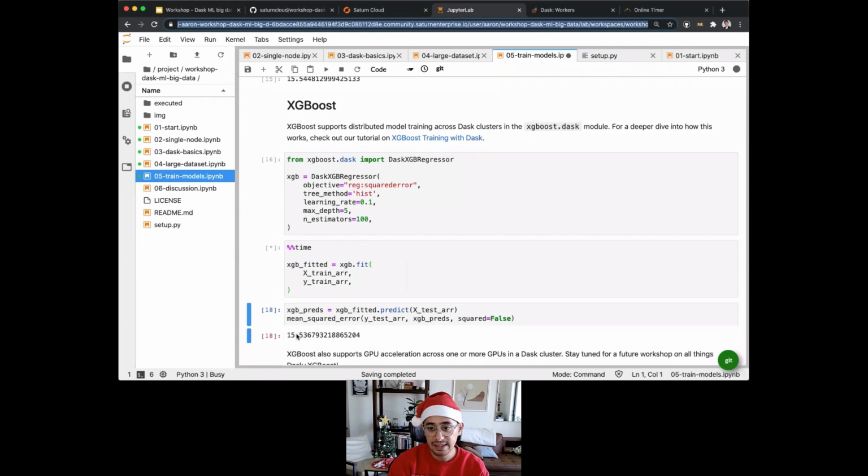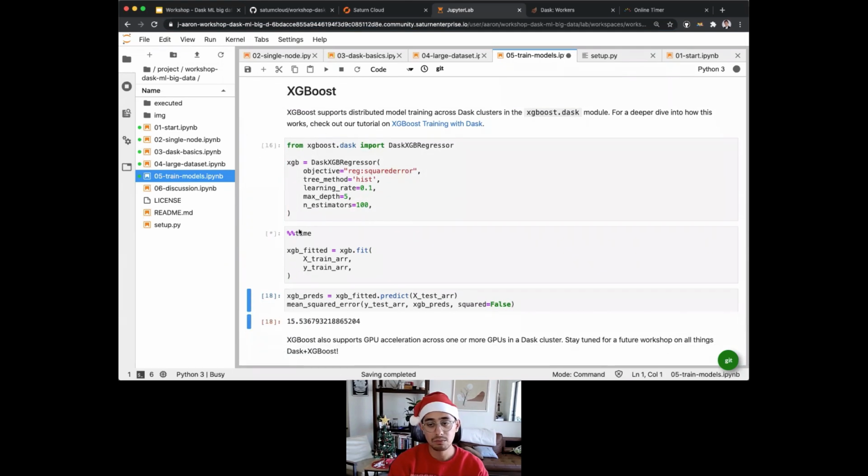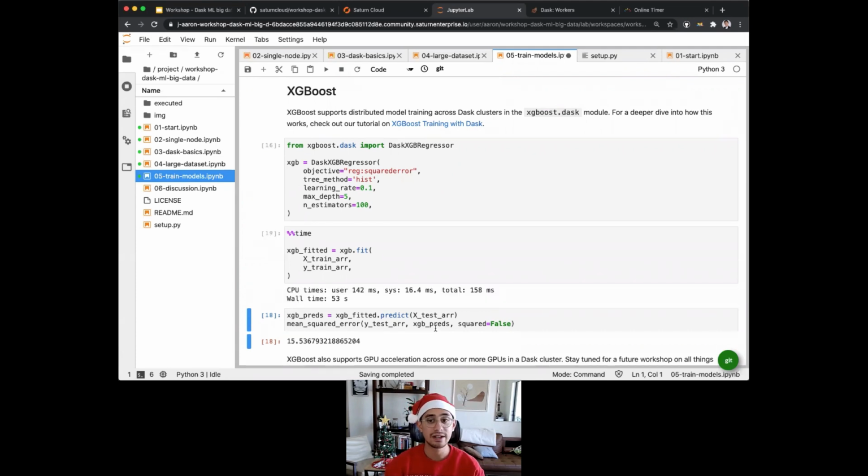And in this case, I got a little bit better than I got with my linear regression. This is probably, again, just because the features are terrible. And if you wanted to include more estimators or play around with learning rates and such, you could totally do that. This model only took about a minute to train, and that's pretty good on a full year of the taxi data. Like I said, there's a lot more with XGBoost, but I just wanted to at least show you that that's possible, show you yet another place where Dask integrates with really tried and true open source packages.